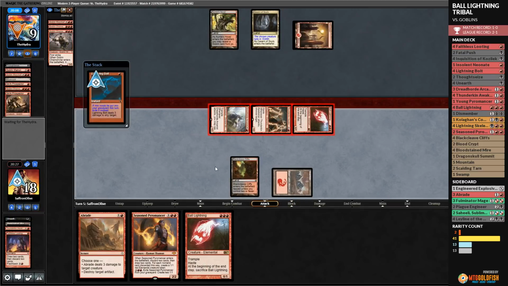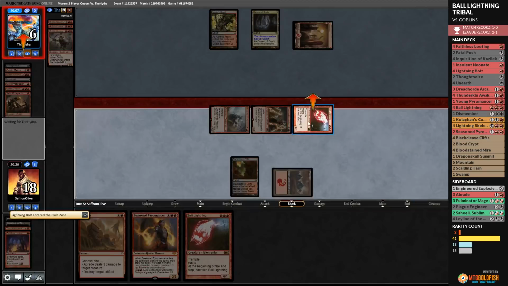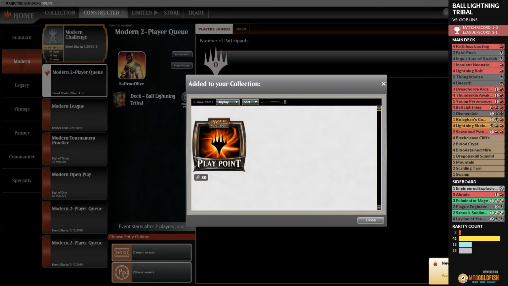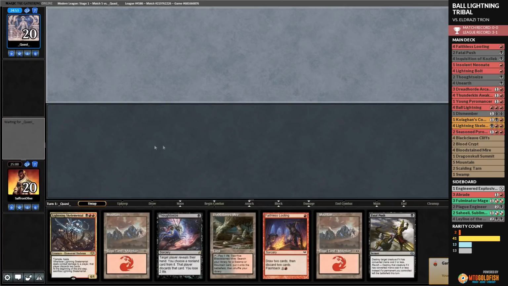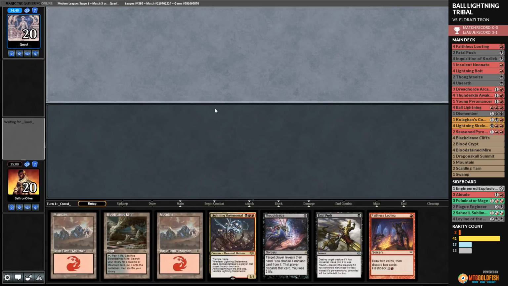Wow. Well, we just kind of tore goblins a new one with our infinite Ball Lightnings. All right. Sweet. All right. Much brew about nothing time. We are playing some Ball Lightning Tribal in Modern, and we'll keep this.